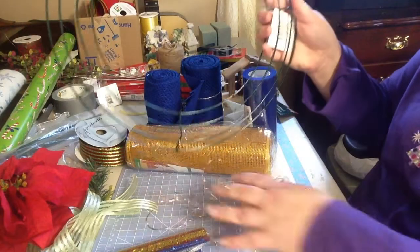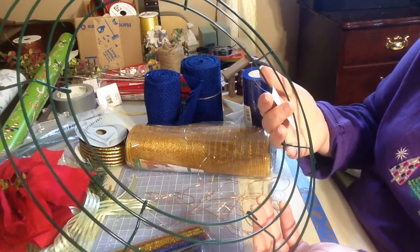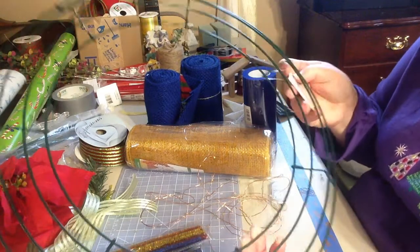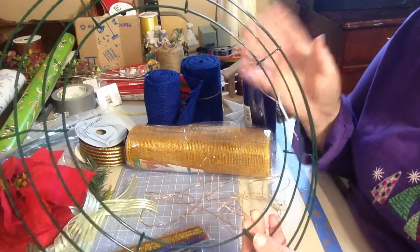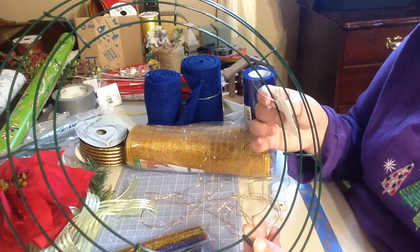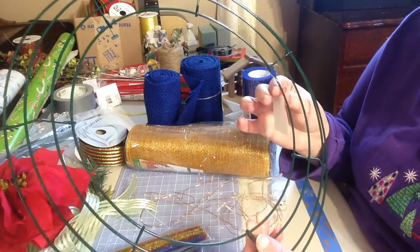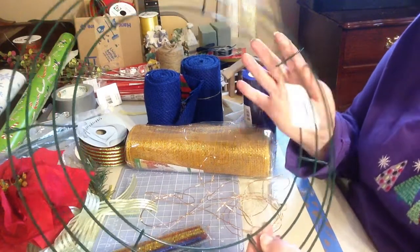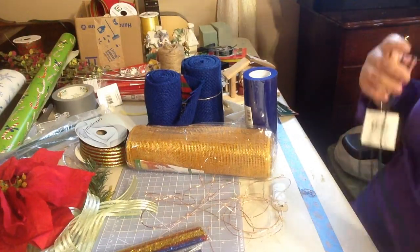The first thing I've got is, of course, one of these wire wreath forms. I ordered this from Walmart because it's a little bit bigger. This is 14 inches, and I think the ones you get at Dollar Tree are 12 inches, if I remember. So I wanted one just a little bit bigger. I found this one on Walmart's website and ordered it, and it wasn't much more, maybe $1.50. So that's what I'm starting with, the wire wreath form.